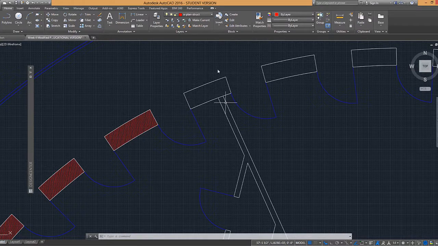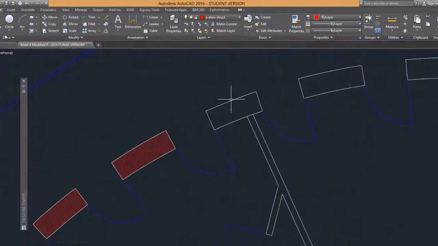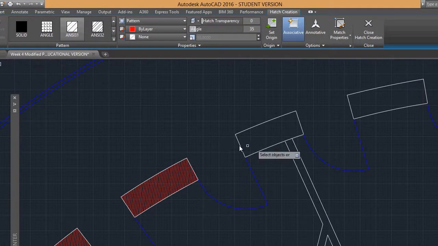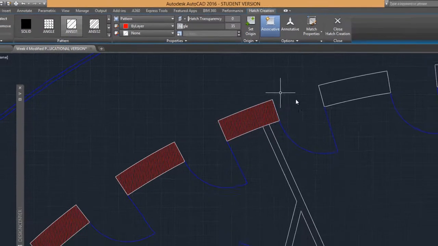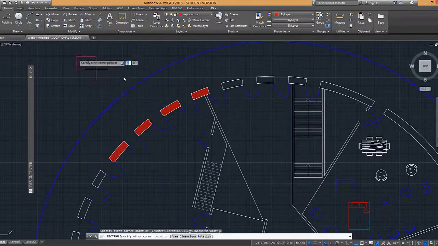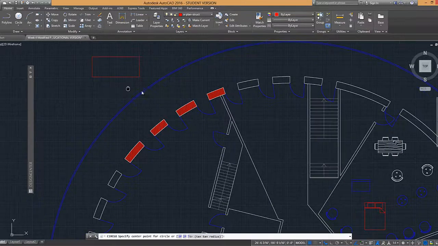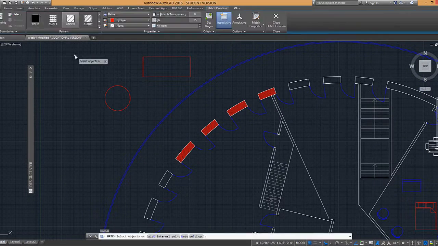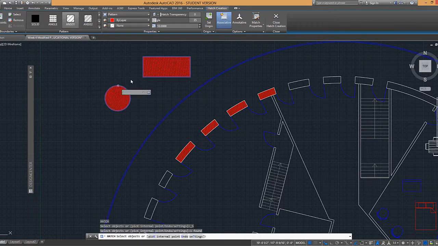So if I want to work by boundaries, if I go to my hatch option and I go to select, I can select the boundaries that I want the hatch to be contained within. If I have rectangles or circles, I can choose these as my boundary too.